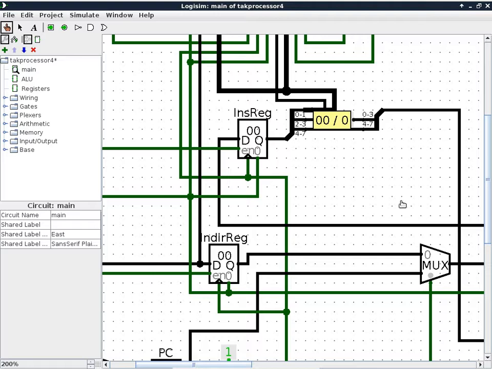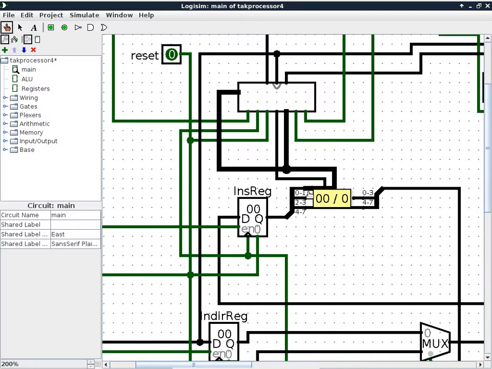If I scroll up a little bit, you will see better. So there we go. This part, bit 0 to bit 1, goes into here, and that's register select 0. Bit 2 to bit 3 goes into this one here, which is register select 1. So that means a part of an instruction is dedicated, at least in this picture, to specify which register I want to output as register 0 or input, or which register I want to output to register 1 of the register bank itself. Are we doing okay so far?